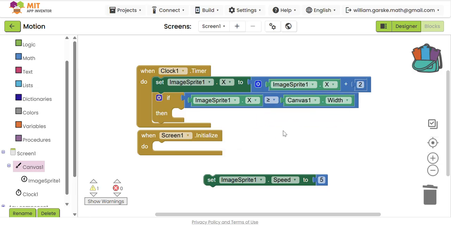Okay. So what this is going to do, if I look at this antecedent, this part of the if statement, you have the initial whatever X value is. We're adding 2 to it every whatever milliseconds. It starts off with the zero pixel. It becomes 2, goes to 4, goes to 6, 8, 10, 12. And it keeps moving, okay?